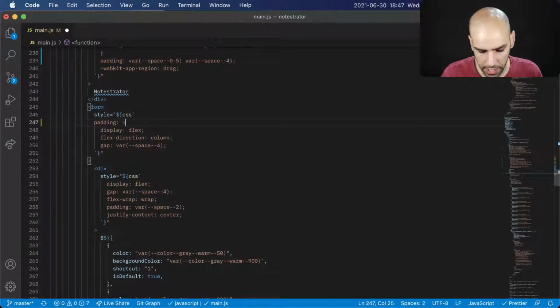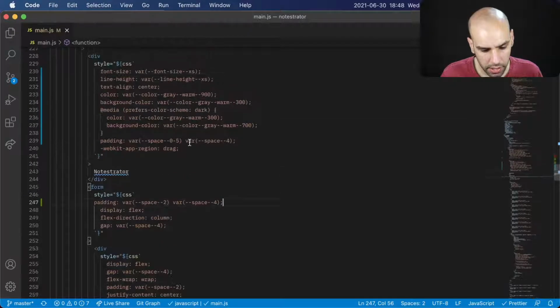So we'll have a padding of bottom and up, maybe like 2, and left and right we'll have 4. I think that all these spaces need to match the horizontal space. So we'll see what this looks like.